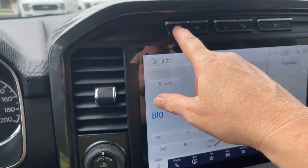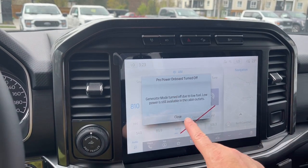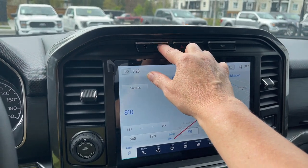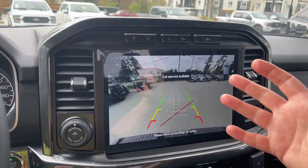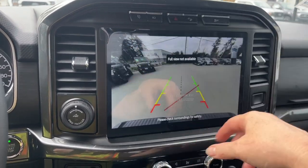A little cubby up top, and here is your Pro Power on board — right now it's turned off. This is a protective cover; that's why you're seeing that red line, and that'll come off when the vehicle's purchased. This is the camera view — say you just wanted to see what was behind you but didn't want to put your vehicle in reverse.